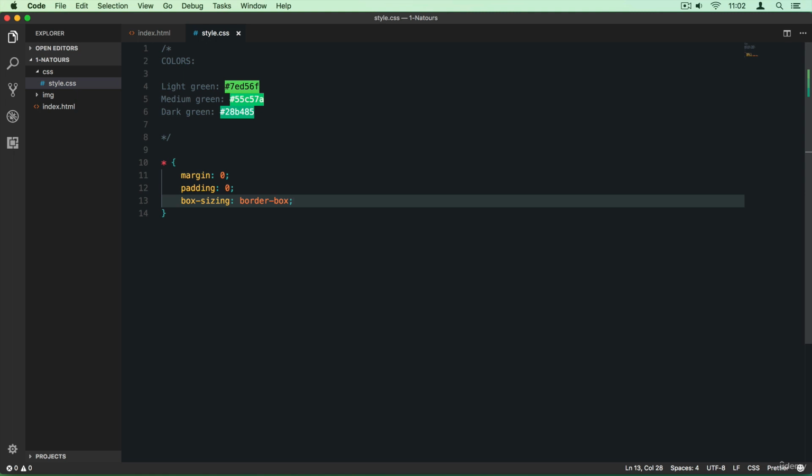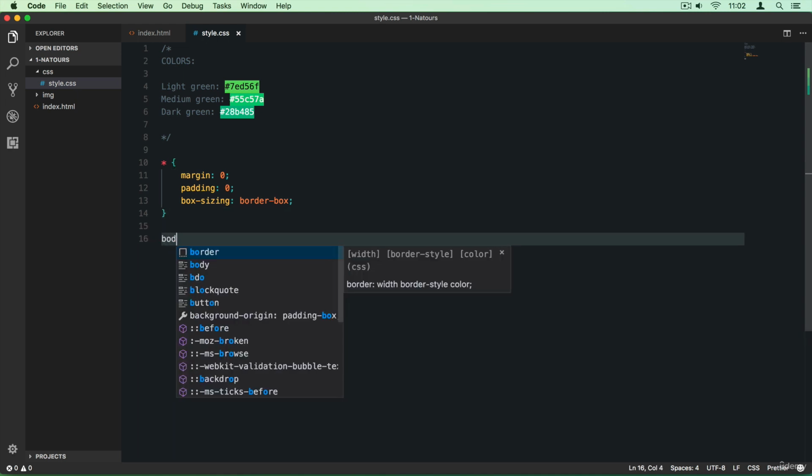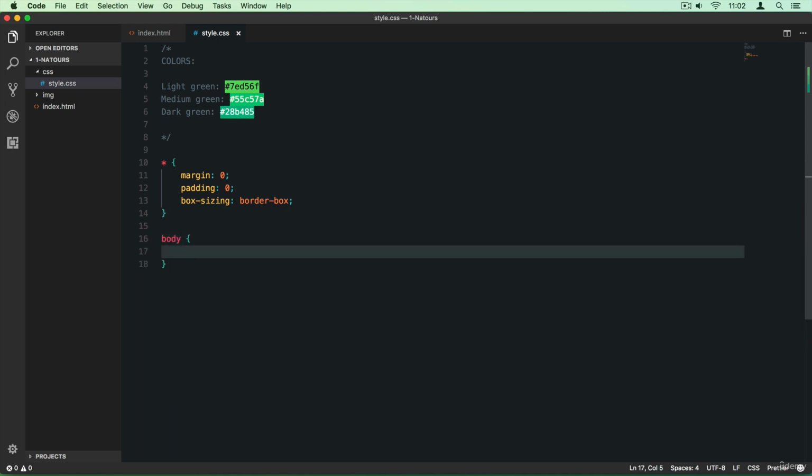All right, and next, let's set some overall font properties for the entire web page. And this time we're not going to do it in the universal selector, but in the body element selector. And why do we do it this way? Well, we do it because the properties related to font are usually inherited. So we're using the power of inheritance here. And I'm going to explain everything there is about inheritance in the next section.